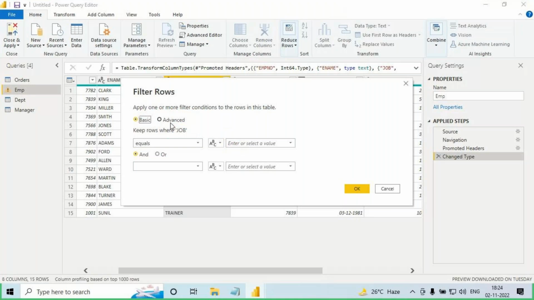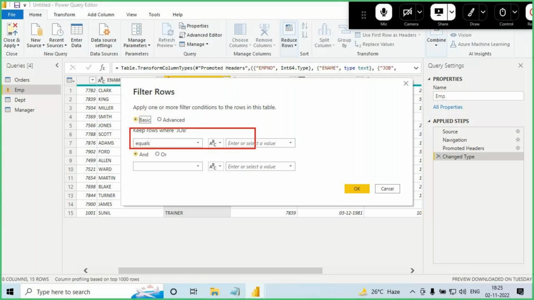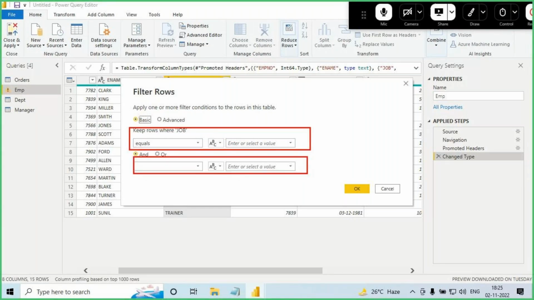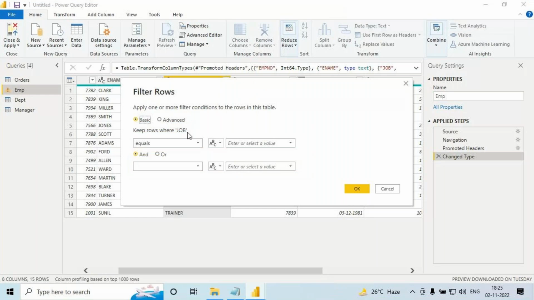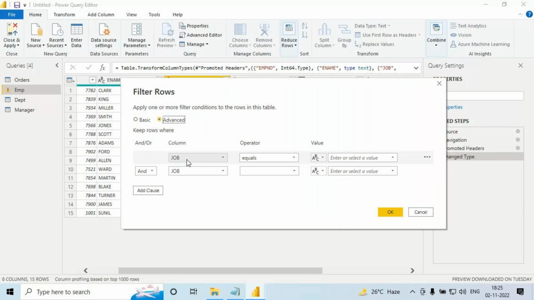Or if I want to write only 2 conditions on 2 different columns, when you are in the basic, can I write 2 conditions on 2 different columns? No. In the basic, you can write the filter condition on only the job column. Now I want to write the filter condition on the job column as well as the department number column. When you want to do that, you need to go to Advanced. When you go to Advanced, you can write job equals to what first? Salesman. And or, the next condition is what? Department number equals to what?